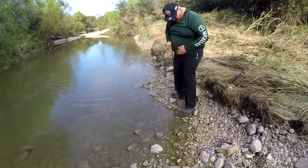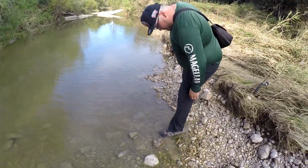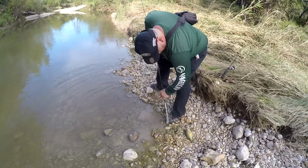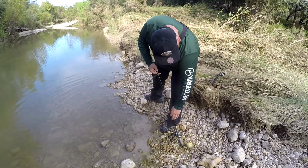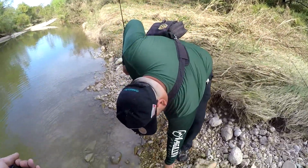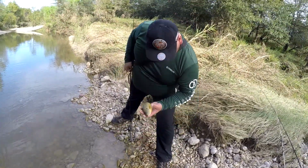Whoop. What the hell kind of sunfish is that? That looks like a bass. Damn it. No. That's like some kind of hybrid. Probably is. It's a green one though.